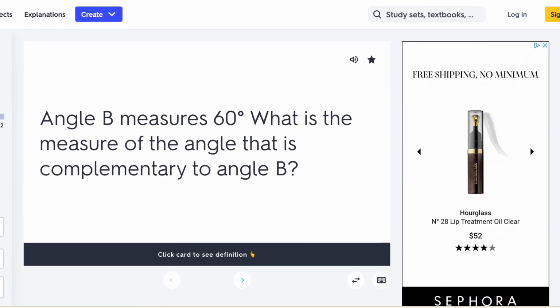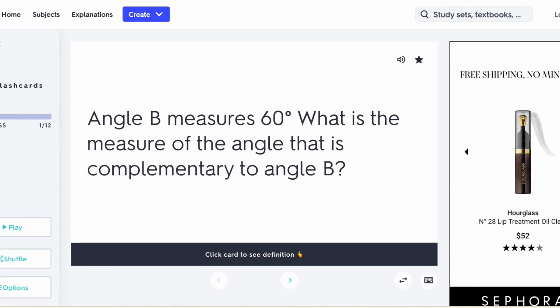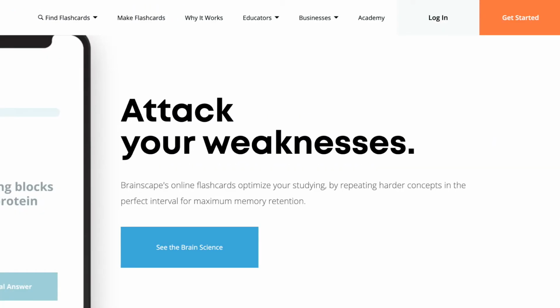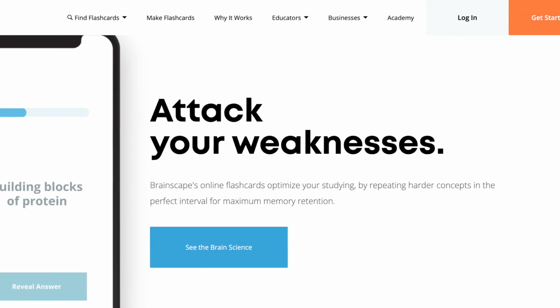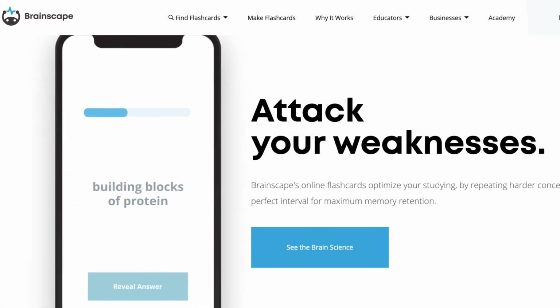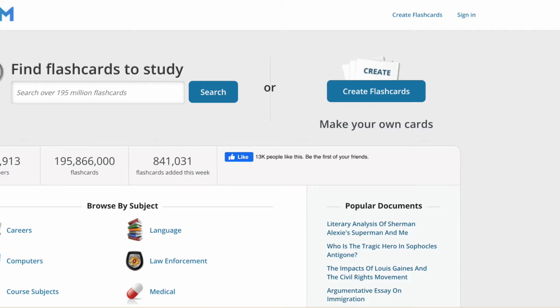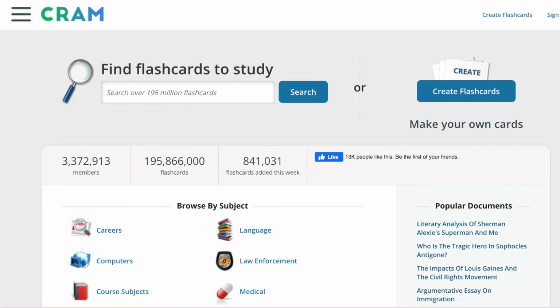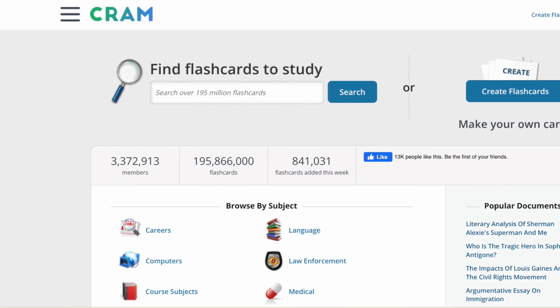Websites like Quizlet, Brainscape, and Cram are all digital flashcard tools you can implement in order to test yourself on the concepts you need to study. Pre-made flashcard sets are available for students to search, or you can import definitions that you already have in a digital list to make them into flashcard form.